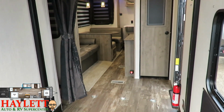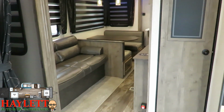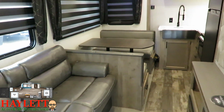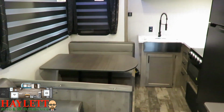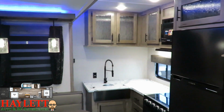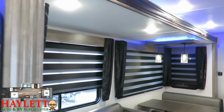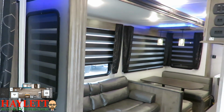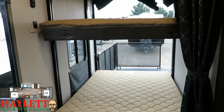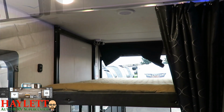This is an awesome flexible kind of mover here, and since it's wide body, you have more room to be able to navigate through here, and you can get to all of the kitchen without ever touching the slide. You will need to bump the slide out to get to the front master bedroom, but this thing is oddly travel accessible. It's a weird layout, but I really like what they did here. And what's really cool is if you just need a traditional bunkhouse, or once you get your stuff unloaded, you need that sleeping space, you have it.